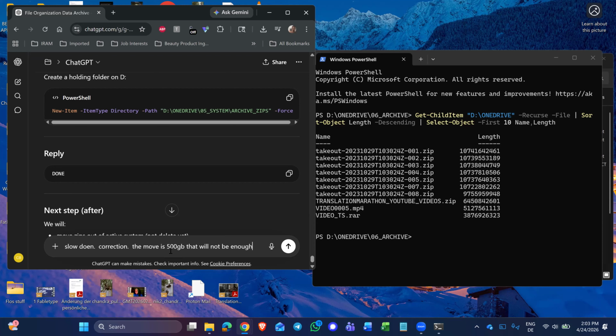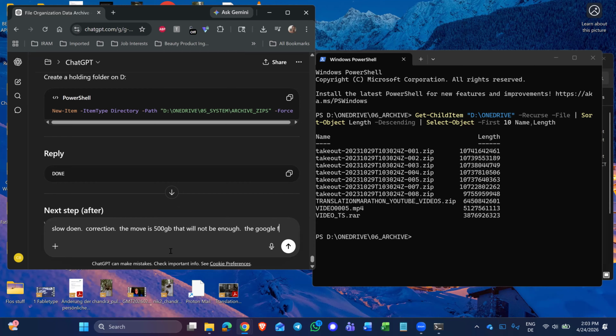Okay, so slow down, correction. The move is 500 gigabytes, so acquiring 70 GB will not be enough.